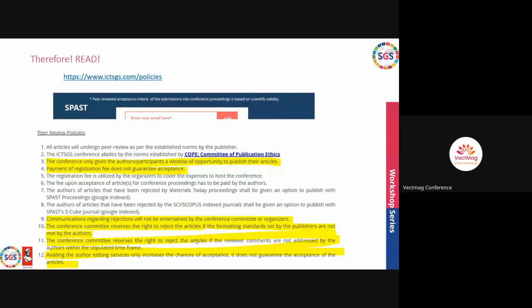That's all. And I always say, read before you do and take any action. First, you have to read everything, each and everything. Any conference, just because you are participating in it, they will not accept your paper. They are only giving you a window of opportunity to publish. You have to remember this. Just because you have paid a registration fee does not guarantee acceptance. That's another thing you have to understand. You have to follow the criteria of peer review. Then only acceptance is there. So these are the various things people have to understand. There's no other go.